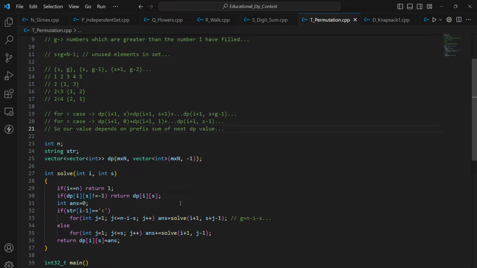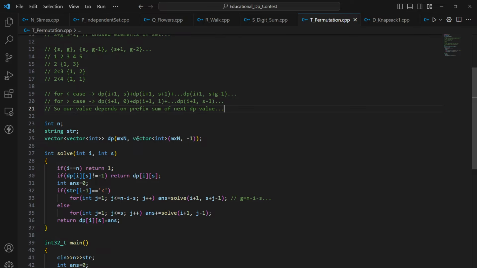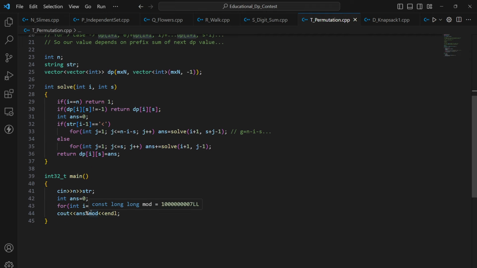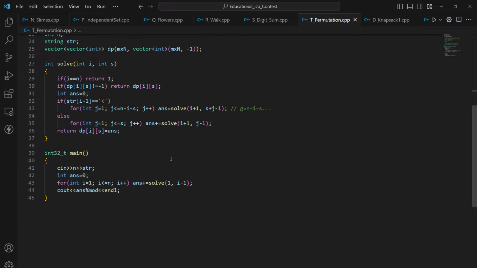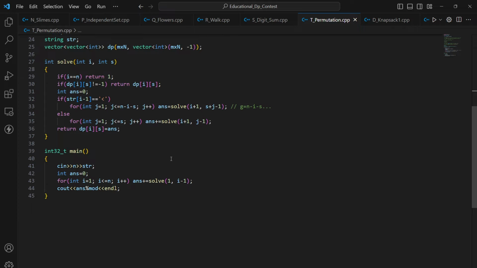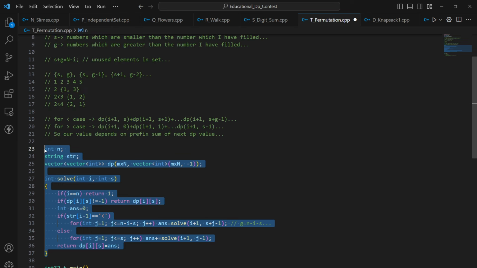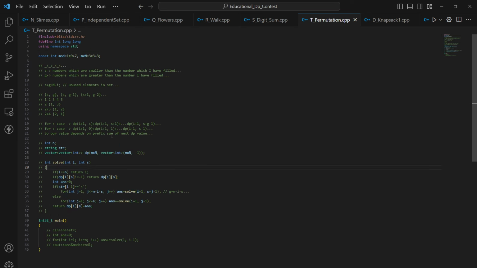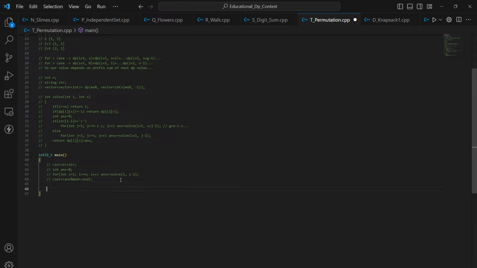As you can see, it just depends on the prefix sum of the next dp value. So instead of starting from 0, if we start from the reverse, if we start from the end index and fill from the end, then we can use that particular row to fill the previous row. Such an amazing question it is. So I'll just comment all of this out first. Yeah, the best question here in this problem set till now.